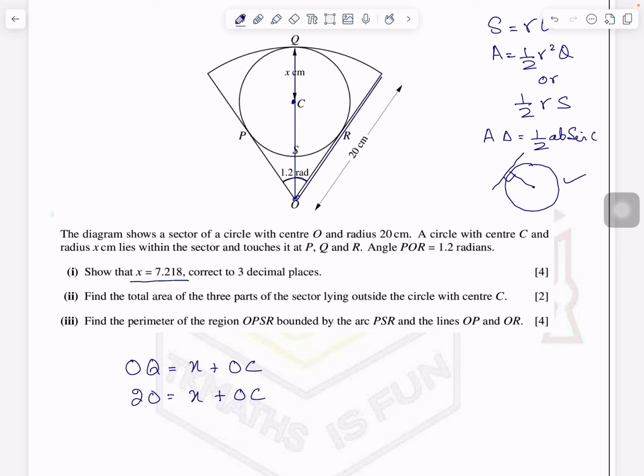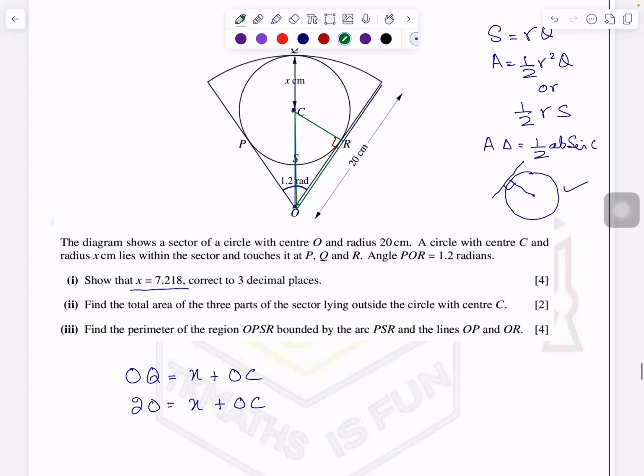So here we will apply this property of the circle. So I will draw a tangent here. The tangent is already here. I will draw a radius here just to make it visible. This will be 90 degrees because radius and tangent make 90 degrees. And now this is OCR, from here till here, and then from here till here, and this is a right angle triangle. So in OCR, this is also x, and I have to find OC. So which trigonometric ratio can I apply?